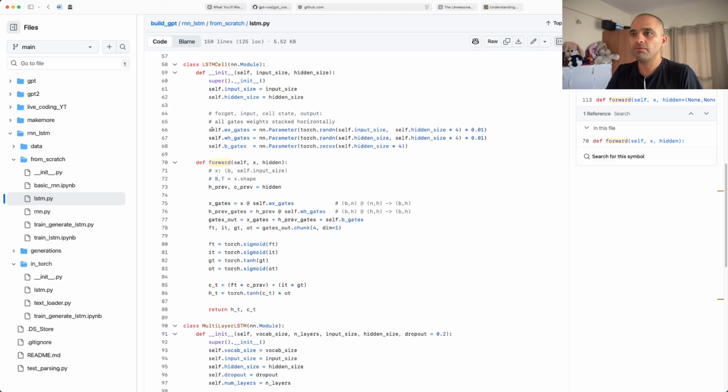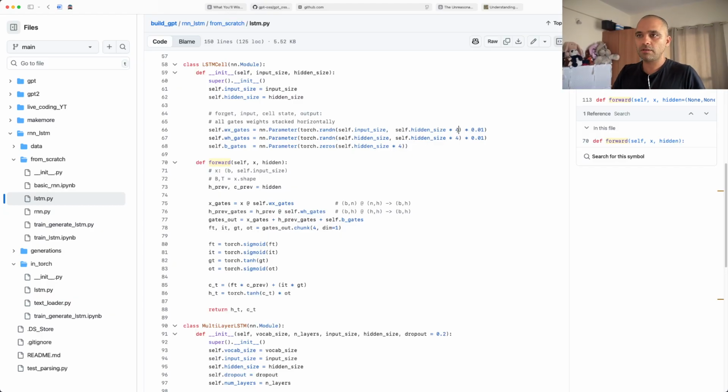So we'll be initializing three different parameters: WX gates, WH gates, B gates. You see here this initialization for WX gates is something different. Input size is the input and output size is hidden dimension times 4, because there are 4 different operations happening in the LSTM gate.